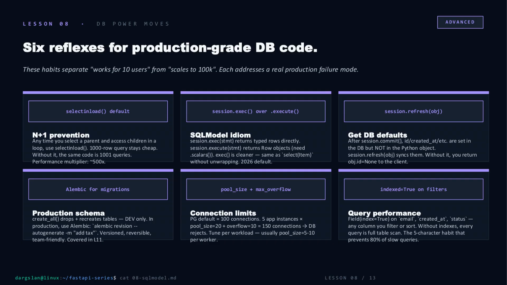In production, swap create_all for Alembic migrations, tune pool size plus max overflow against your Postgres connection ceiling, and put index=True on every column you filter or sort by. 6 small habits, and they're the difference between an API that survives 10 users and one that scales to 100,000.